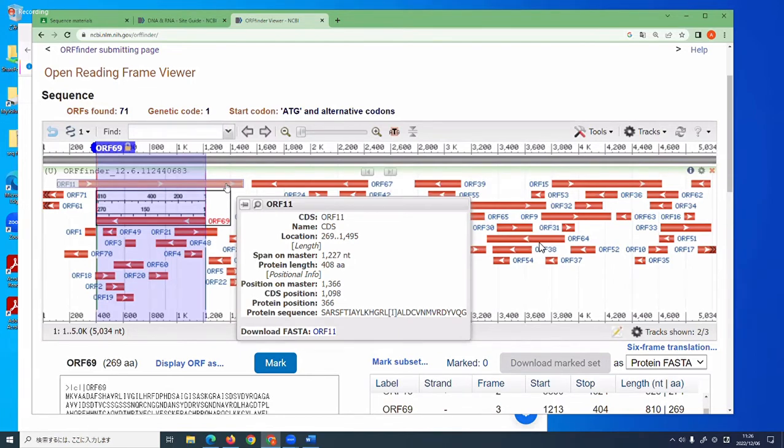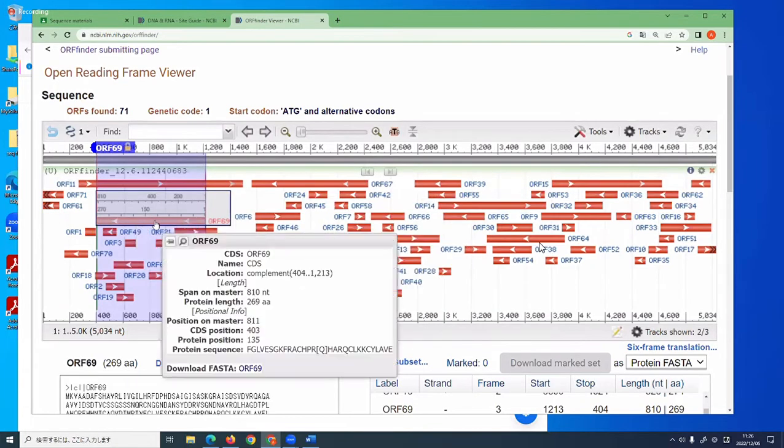So that's a general size of a protein. But at the same location, within that ORF 11, there is ORF 69, which is in the opposite direction on the complementary strand. Now, this one is slightly shorter, 269 amino acids compared to that 400-plus amino acids.